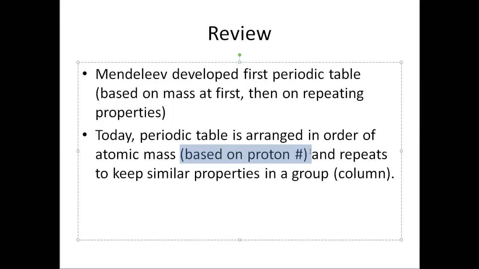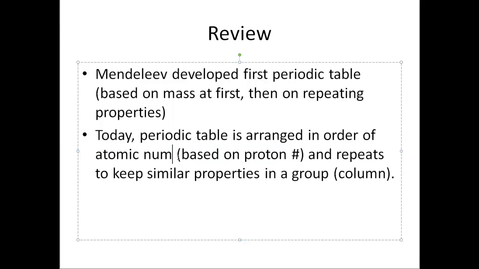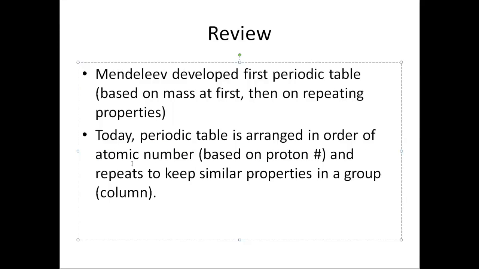And we increase the elements based on the proton number, which is atomic number, not atomic mass. I should change that. Atomic number. Okay, so little mistake there, sorry. All right, so today it's arranged by atomic number, which is based on proton number and repeats similar properties in a group.